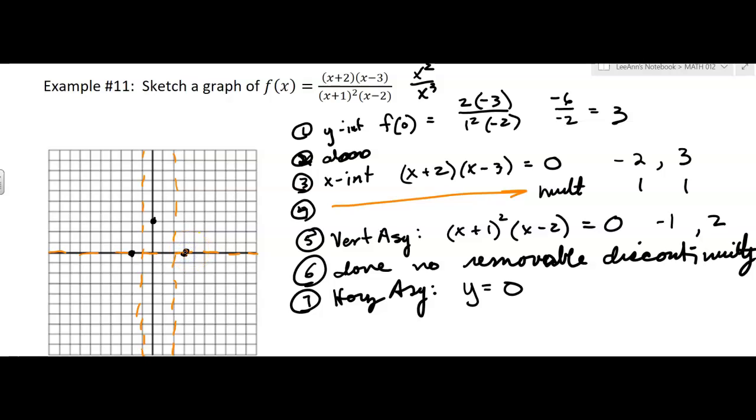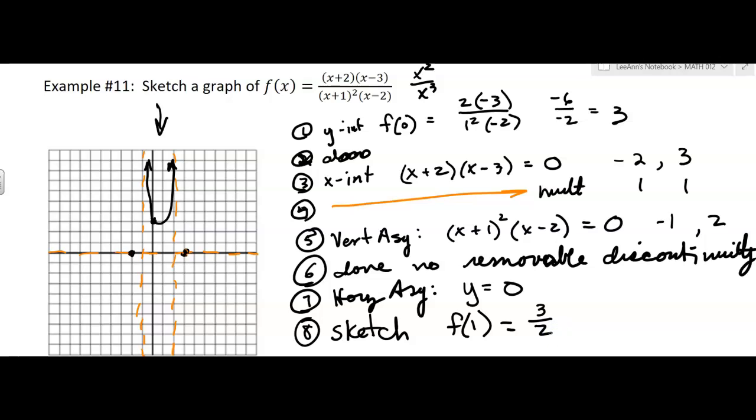Okay. Now what do we do? Well, I think step 8 is, sketch the graph, right? Well, we know a little bit. We know that in this middle section, there's kind of like 6 sections, right? 3 above the x-axis and 3 below. Well, we know in that middle section, it can't go toward the x-axis because then there would be an x-intercept. So it's got to go up this way, and it's got to go up this way. Now, where that u is occurring, well, you could plug in the point 1. You could find f of 1, and I think I did that earlier, and I think it was 3 halves, if I remember right.